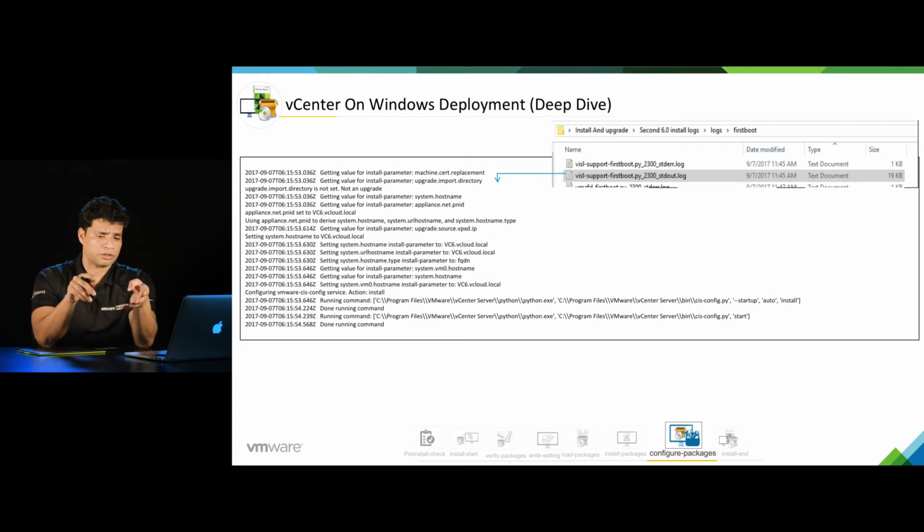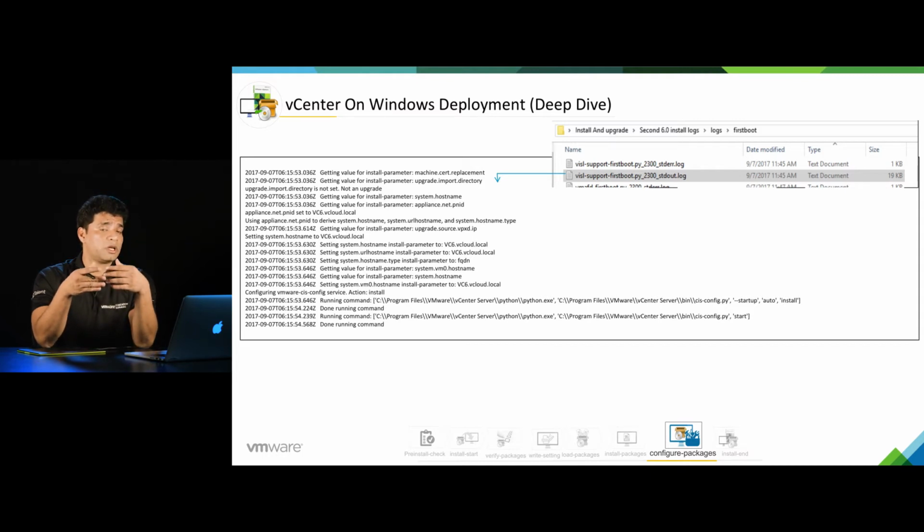Let me just repeat it. First you need to check VM install.log, where you will understand which component is having a problem. Then you need to find the second level log for that respective component. For example, if you see that the VPXD service is not starting, or in this case the VMware appliance service is not getting started, you will see the same thing logged in VM install.log.